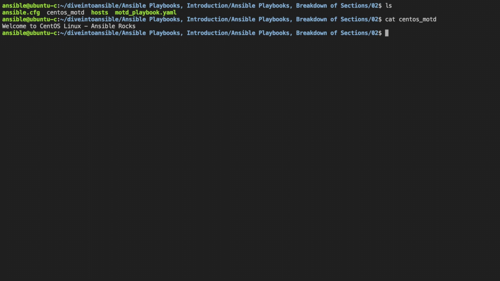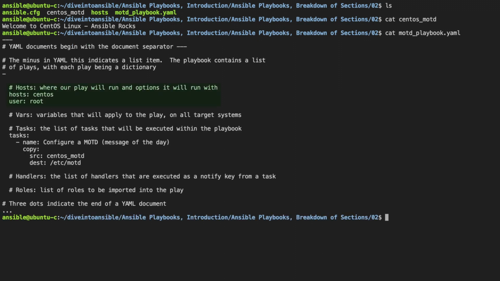And let's also have a look at the playbook that we have here. In the target section, we've listed our CentOS hosts. We also tell it to use the root user, which technically we don't actually need to do as we've configured this in our inventory, but we do this just to highlight that the target section can also be used for override parameters, such as those relating to the user.